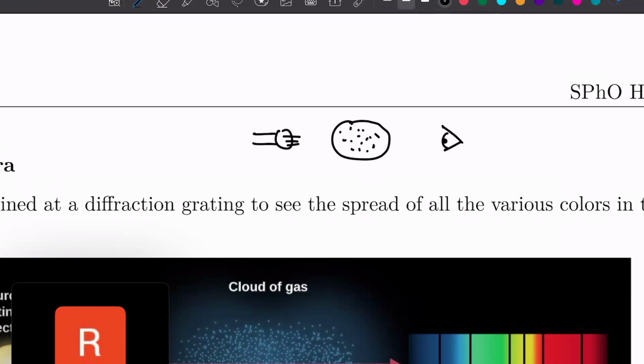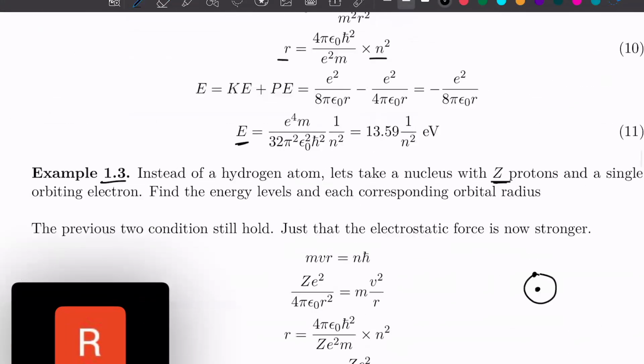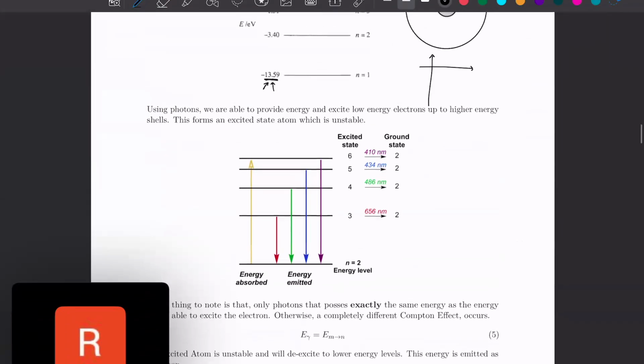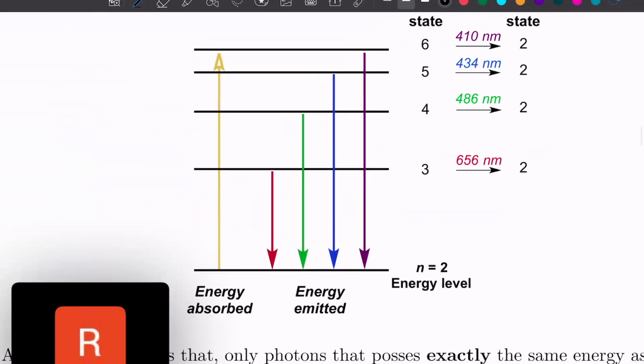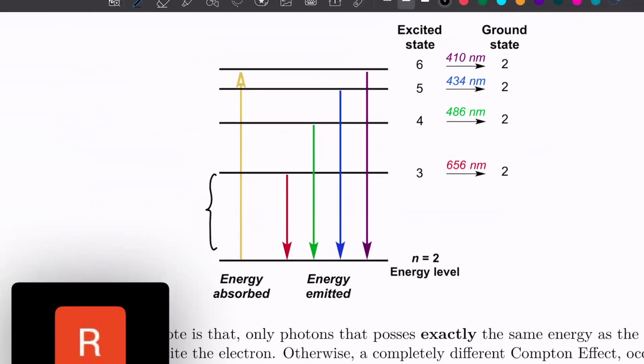But now, since I have this gas, what happens is that the gas will absorb the light that specifically has these energy levels. As I mentioned before, the electrons can only move up in discrete steps such that the energy difference is equivalent to the difference in energy levels. So photons that have energy of specifically this value will be absorbed.